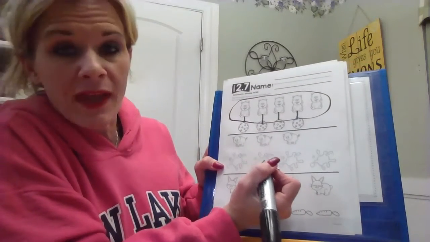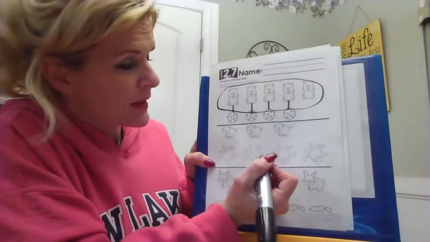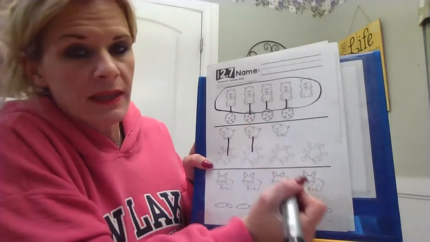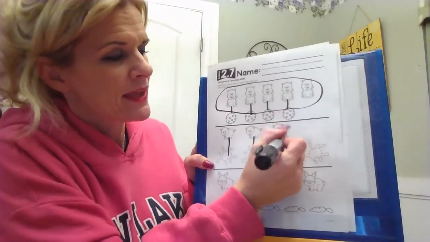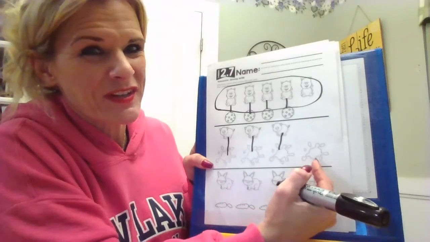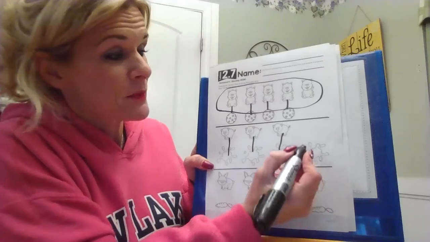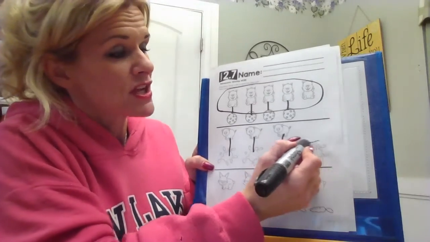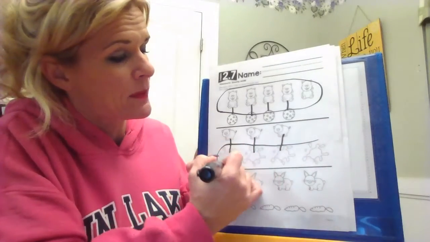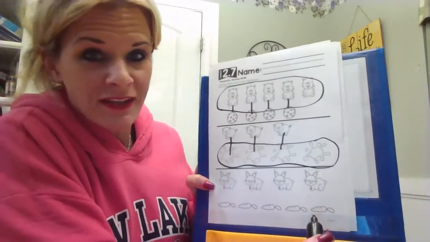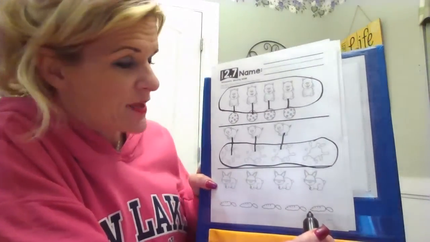All right, now I have to match the pigs to their puddles. Here's the pig, here's the puddle. Here's the pig, here's the puddle. Here's the pig, here's the puddle. Uh-oh, what do I have a greater number of? I have more mud puddles. Now, boys and girls, do me a favor. Just because there's a mud puddle without a pig, don't think that means you can go play in that puddle. Now, we don't want any messes today.